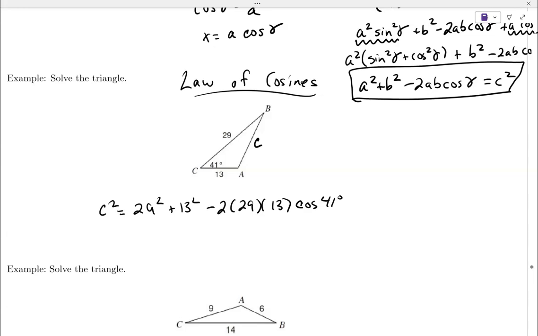Notice that the included angle is across from the side that looks like what you solved for, right? So I was given the included angle, I've got the C squared on this side. If I was given this side and wanted to find this angle, again, I need to make sure they're on opposite sides of the equation, depending on what you're looking for. The two sides and included angle are all on the same side of the equation. The opposite side, that angle is on the other side. Is this okay?